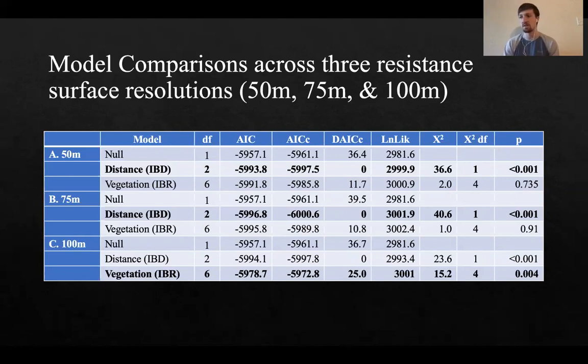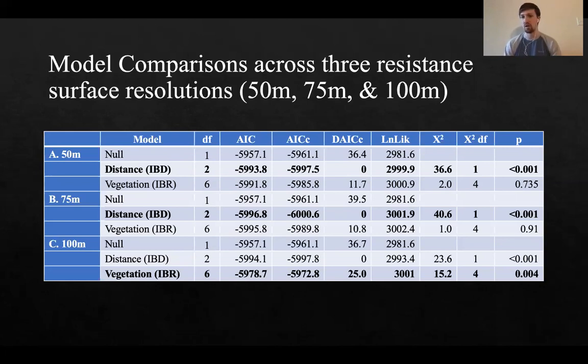The AIC stands for the Akaike Information Criterion, as a measure of the quality of the model. AICc is Akaike Information Criterion corrected, and is a corrected form of the regular AIC, and it's a safeguard against overfitting and penalizes the model for having more parameters than it actually needs. The delta AICc just tells you the difference between the best model based on the AICc and the model in question in that row.